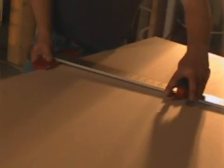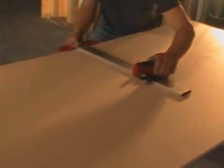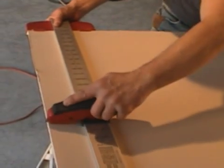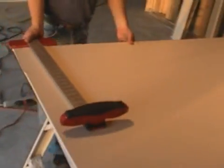Six, 12, 18. When you're scoring the drywall, don't press the blades in real hard. You just have to lightly score the paper. 24.